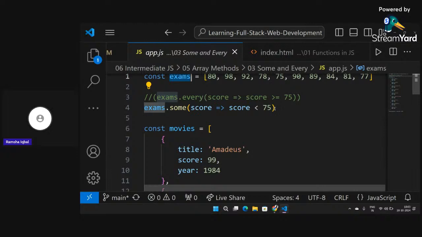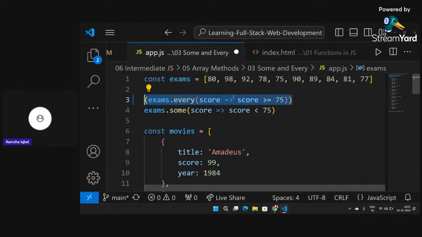Suppose I write exams.every, with score and an arrow function, score greater than or equal to 75.